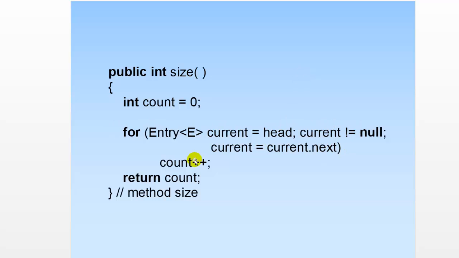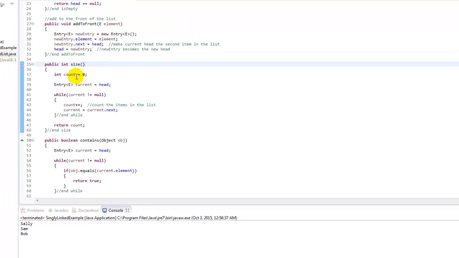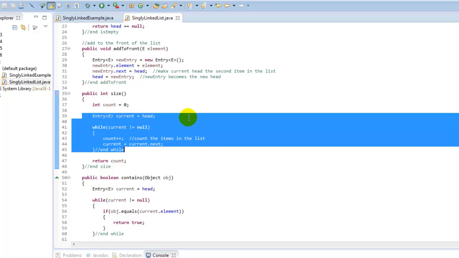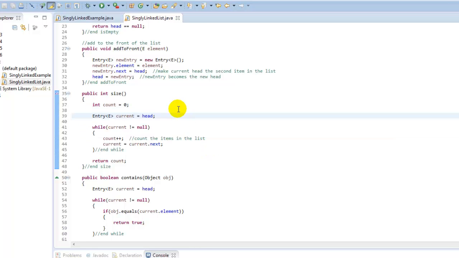What are they doing in this for loop? Well, this is the body of the for loop. They didn't use curly braces, but since it's only one statement, you can just use the single statement. So count plus plus, that's all they're doing. They're counting the items in the list, traversing it and counting them. I used a while loop just because it is a little bit cleaner for this, because the other one's not really a count controlled loop. It's a sentinel controlled loop, even though we're doing counting. So it seems to me that it makes more sense to use a while loop, but that's just me. It's a matter of style. It does not matter if you use the for loop or the while loop.